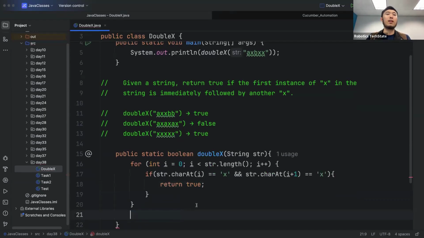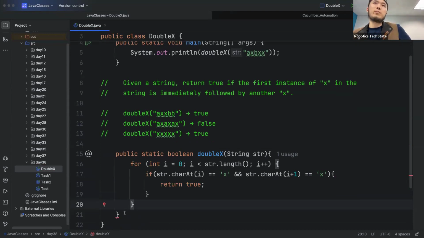All right. Let's look, guys. Why is it red now? It's also a very good example for you. Why is it red here? What do you think?